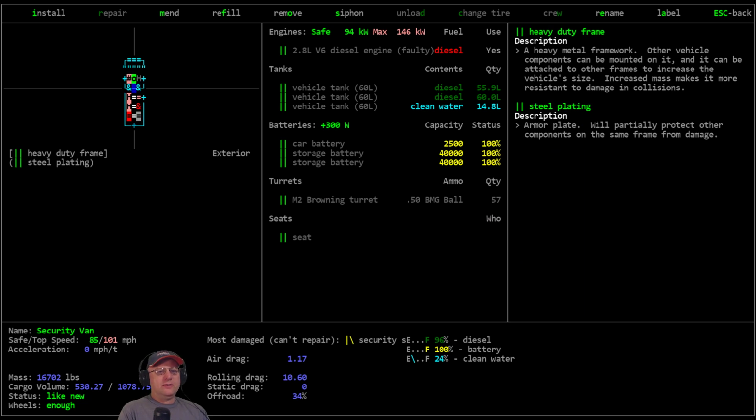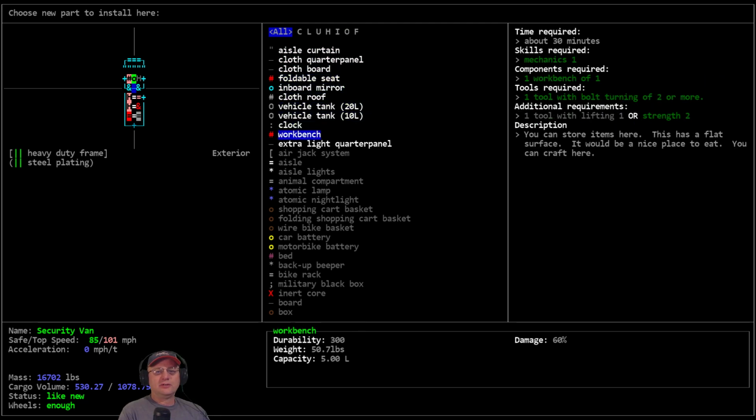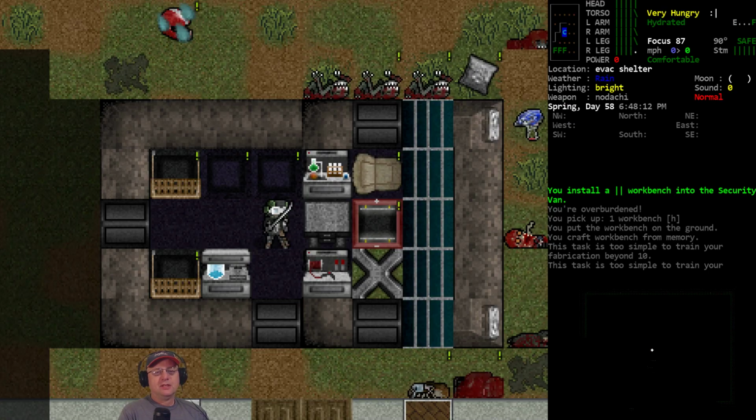Alright, so right there's where I want to try to install it. Come here, workbench. Alright. Oh, it blocks movement. Damn it. Now I can't get to the front of my vehicle. Alright, so that won't work. Where am I going to put this damn thing?